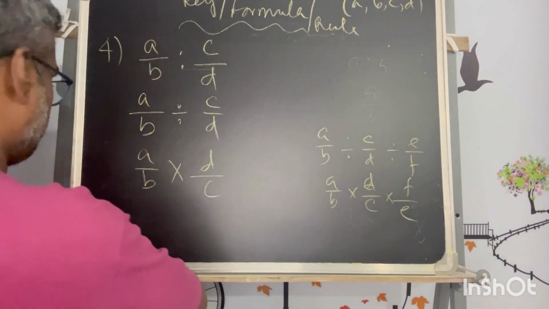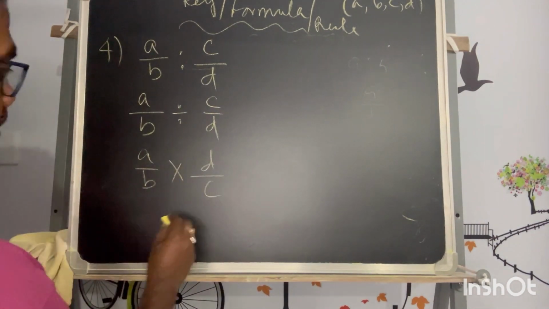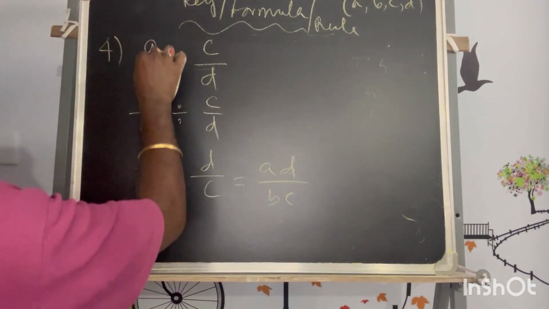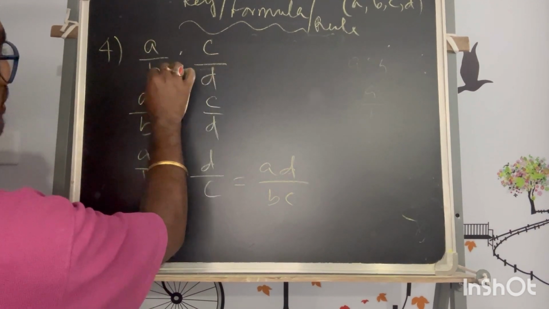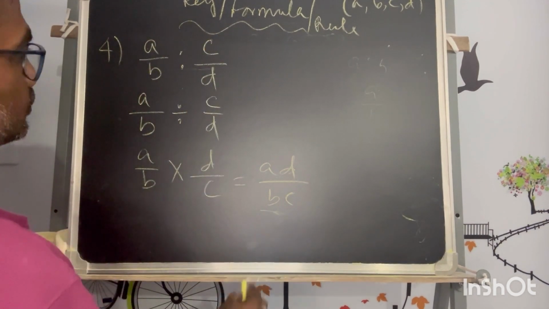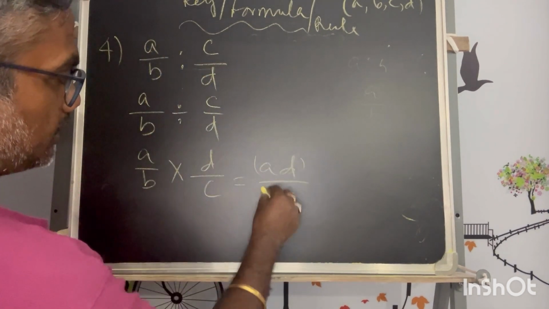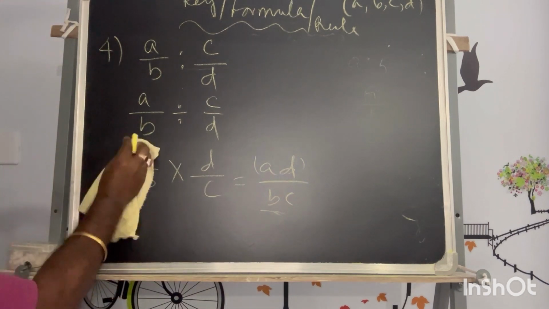This is the rule. So if I follow that same rule here, this will be converted. So what is the result of A by B is to C by D? This and this are multiplied directly, and this and this are multiplied directly. So the extremes will be multiplied and the means will be multiplied, and the result will be that. So this is one corollary.